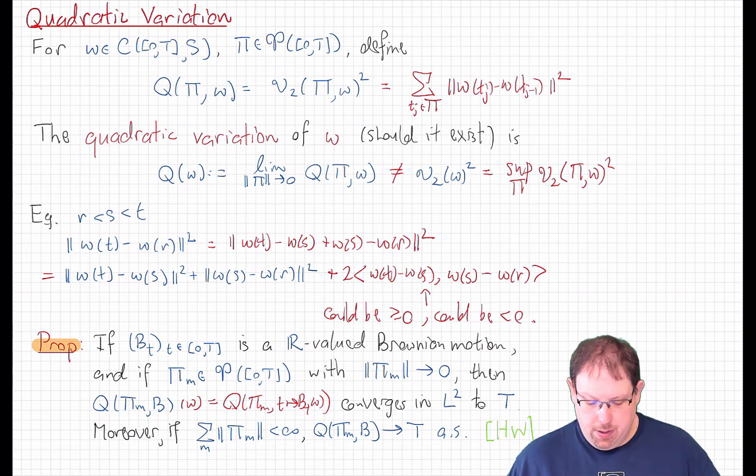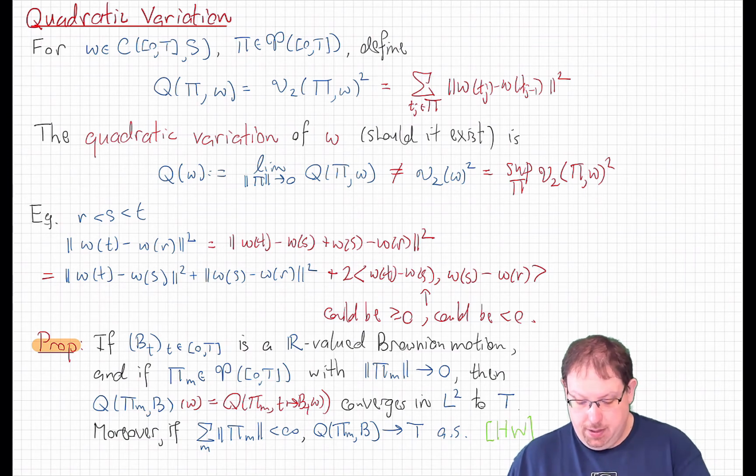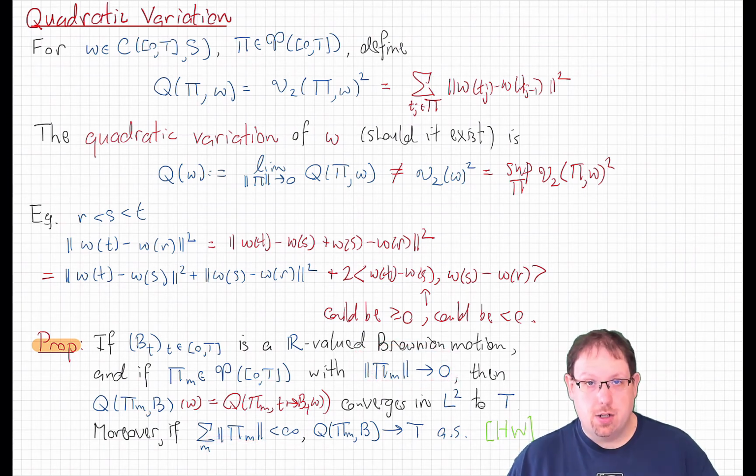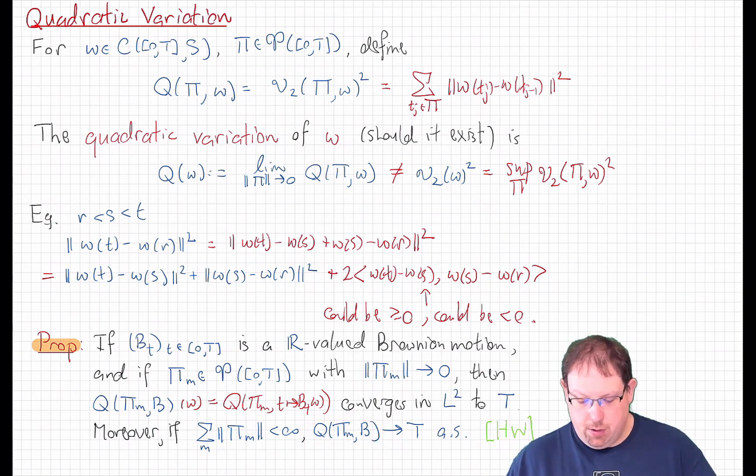Now, I'll comment, by the way, that this is still not the strongest result. It turns out that if we assume that these partitions are nested, that is, pi m is contained in pi m plus 1, then you in fact get this almost sure convergence no matter how slowly the mesh tends to 0. You don't need this condition at all. But we won't need that result, and it's a little bit difficult to prove using some martingale methods, so I'll leave it to your outside reading if you want. And we'll satisfy ourselves for now with this result, that you can certainly find sequences of partitions, so that this sequence of random variables converges almost surely to the constant random variable t.